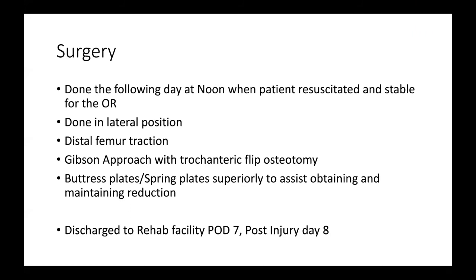I guess my concern is always during the prep, what's happening to the head. So this is one where I would bring in a cross-table PA and find out where the head is at the beginning. And usually if you put a little bit of traction and quite a bit of abduction, the head can be made to seat. And then with external rotation, you're depending on the anterior hip capsule as a check rein.